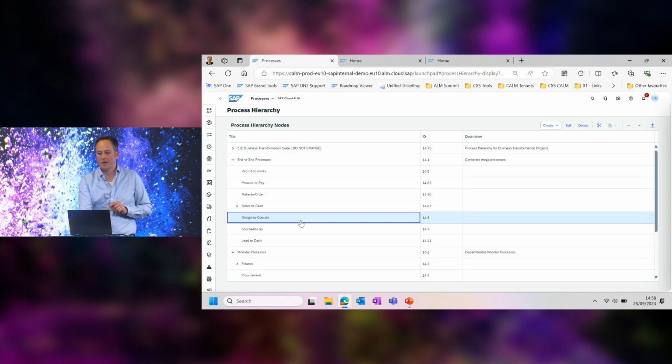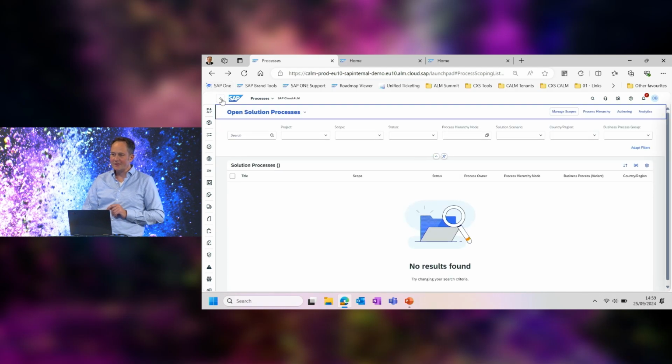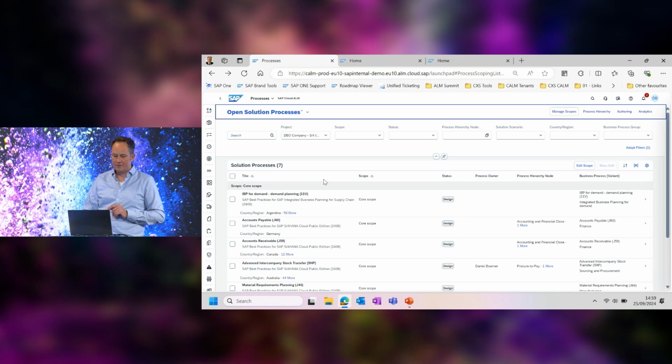What I just want to point out, another nice feature for people uploading their process hierarchy, we now have an advanced, so to say, deletion functionality. Who knows the app already? Before you had to go one by one. Now you can delete even full trees, so to say, out of the forest.